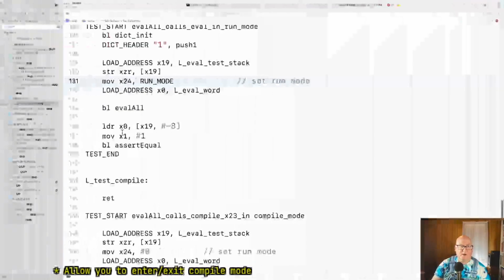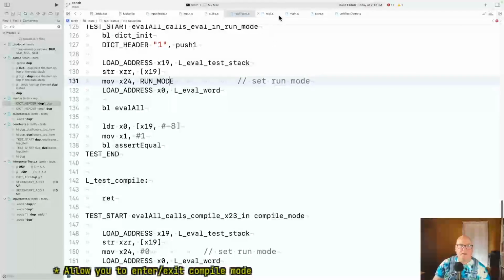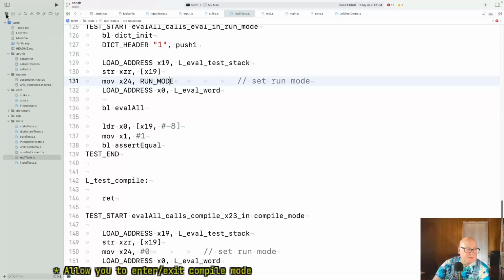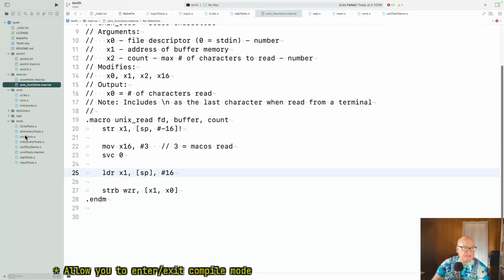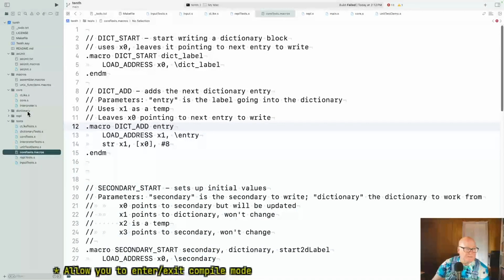So, I don't know. Assembler, we got these macros. Assembler macros, Unix functions. That's very low level. That's kind of tied to Unix. I think it's a different kind of macro.